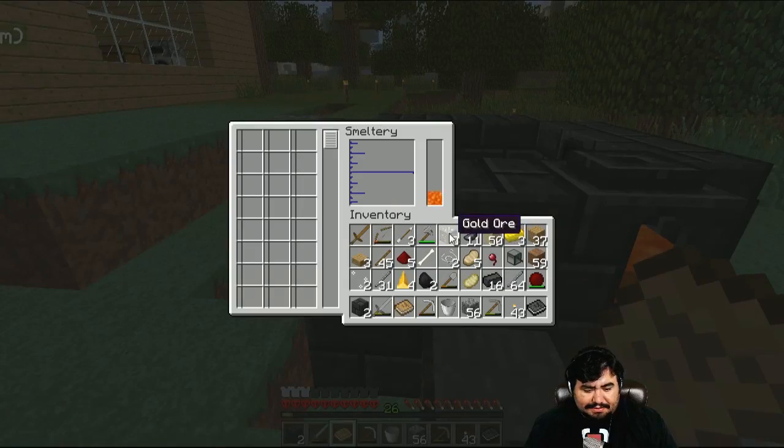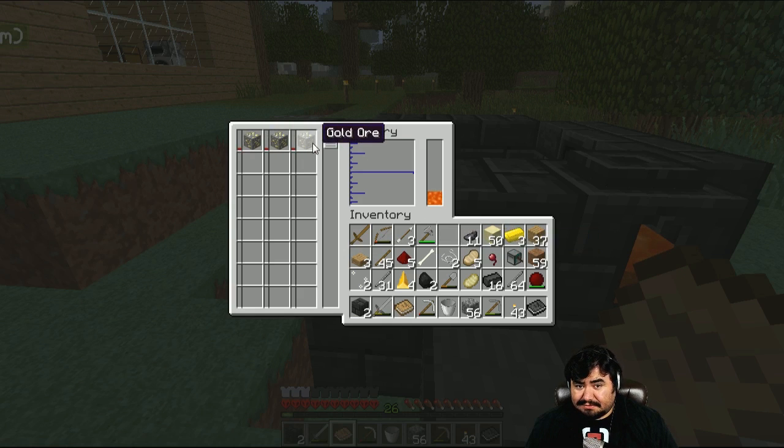When I put this three ore, remember, technically if I smelt it, it's going to give me just three ingots back. With this though, it'll actually give me six. That's just how it works. So we're gonna put that in there. We're gonna use that gold to make some casting stuff. So technically we should have 9 pieces of ingot by the time we're done. So there you go. So that's what it is.